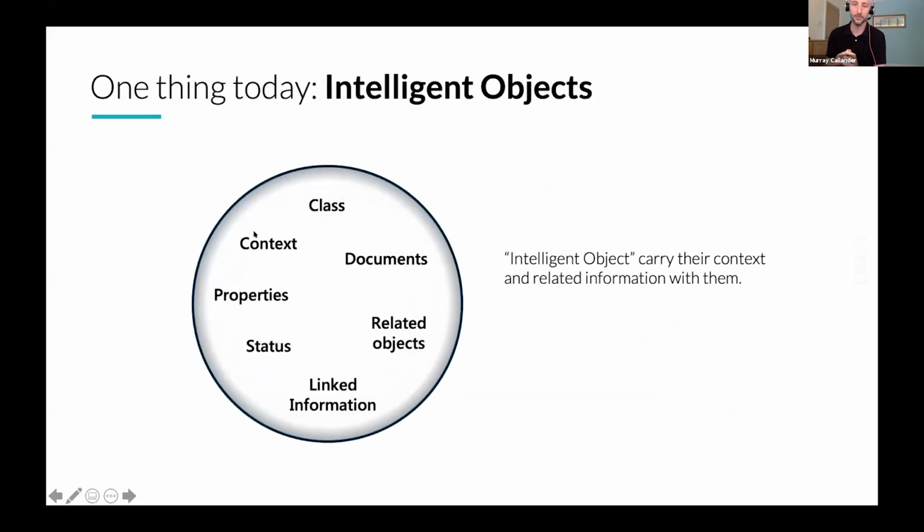From that, in the model, you have objects, and the concept I want to focus on today is this idea of intelligent objects. An intelligent object carries the information with it on its journey. The example we're going to look at is a test separator. It's not just the name of that separator. The object needs to carry with it all the information about what it's related to, things like documents, time series objects, and any maintenance that's going on with it.